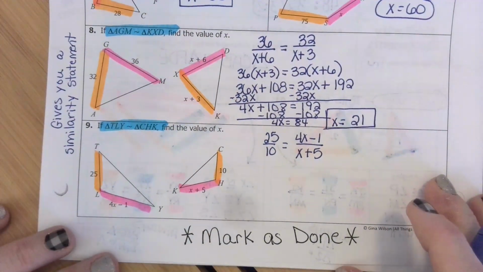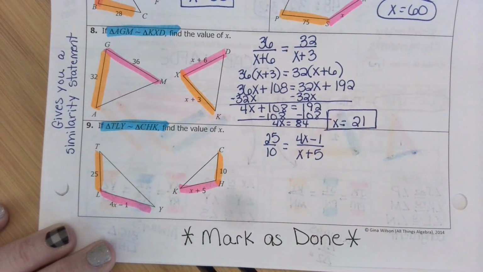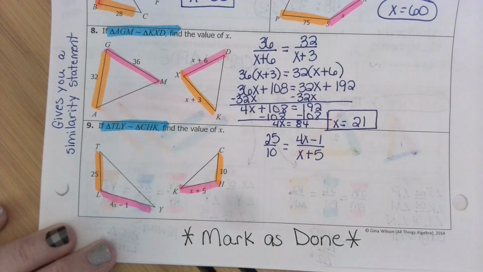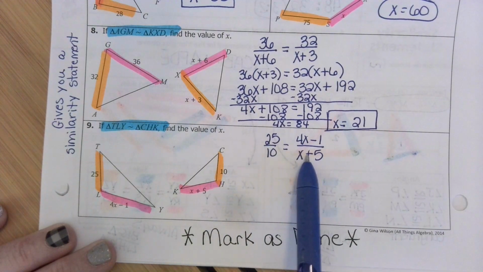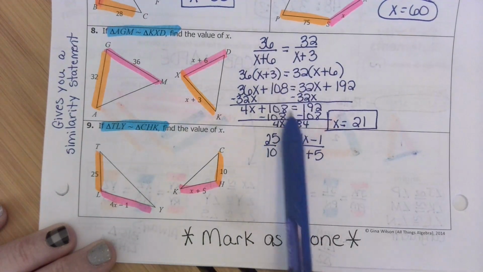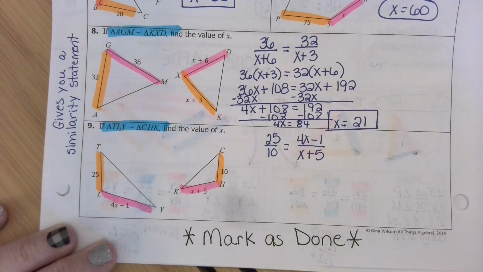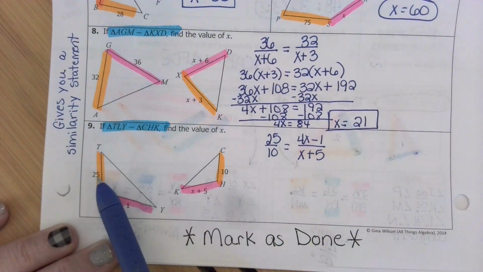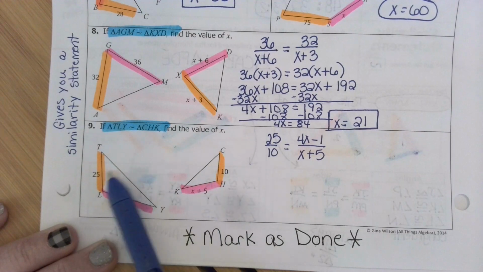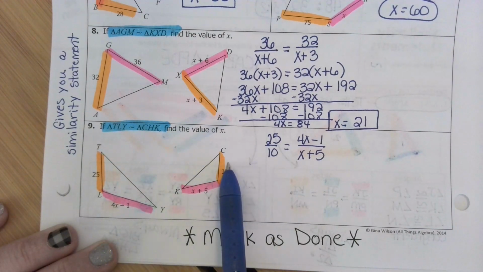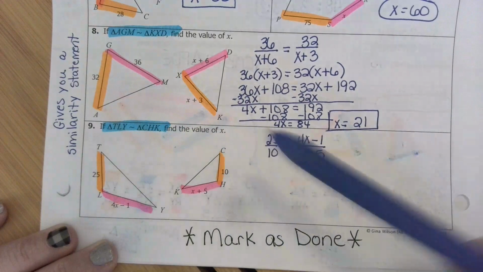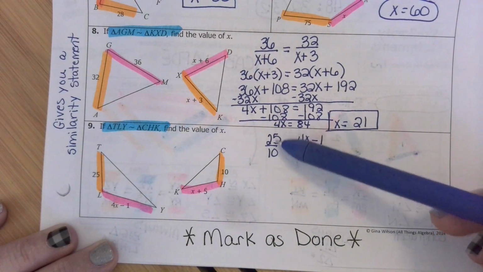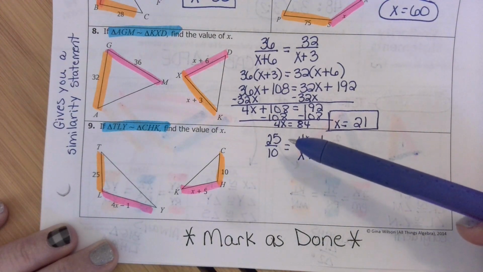Okay, I want to teach you something to help you with the math. You are perfectly fine to take this problem and go 25 times this and 10 times this and work it out just like we did here. Nothing wrong with that. But if you want to be a better math student and always find the most efficient way to do something, remember we get the scale factor from making a fraction out of one pair of sides, and scale factor can be reduced. Can this fraction be reduced? Yes.